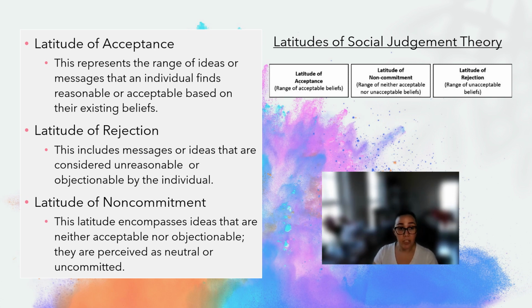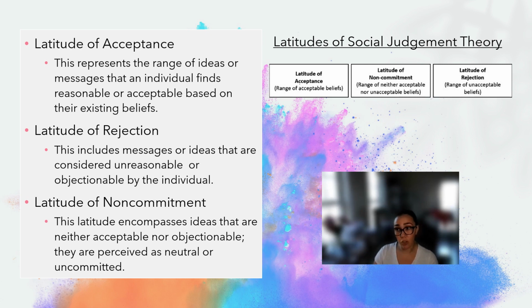So again, latitude of acceptance. Somebody is going to be more open to reasonable and acceptable things that they are not necessarily pros at, and their ego's not involved, versus a latitude of rejection, somebody who's totally rooted in it. They know what's up, they know what's A, B, C, D, E, F, G, and so on, and they are not going to be reasonable or persuaded easily by somebody with ulterior motives or ideas. It's going to take a lot more, which brings us to the latitude of non-commitment.